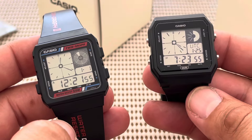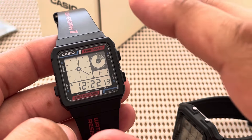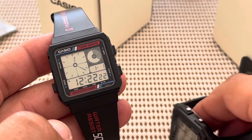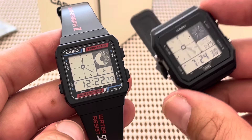But the new one has got its pluses. Like, this one here has got world time — the old one hasn't — and I can understand why. It has also got a light, quite a good light, and the old one hasn't. I understand why, because cramming all those features onto an old watch like that would have been challenging, and having a light back then would have been challenging on the battery.